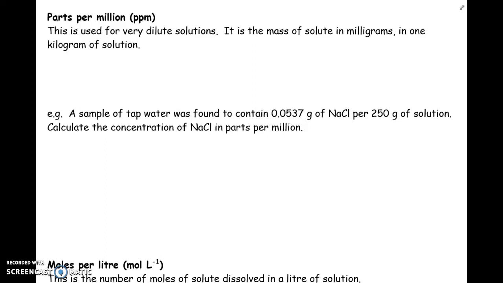Now let's calculate a parts per million. So parts per million, as I said before, can be done in two different ways. According to your data sheet, parts per million is milligrams of solute over kilograms of solution. I prefer to use parts per million is grams of solute over grams of solution times by a million, which is 1 by 10 to the 6. I find there tends to be less conversion errors. You can choose either method.